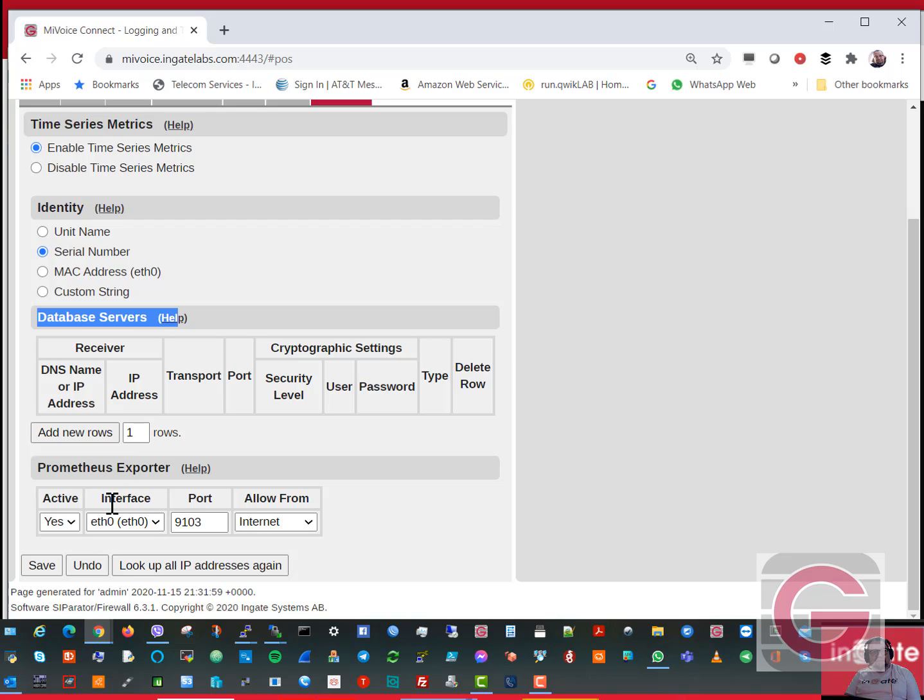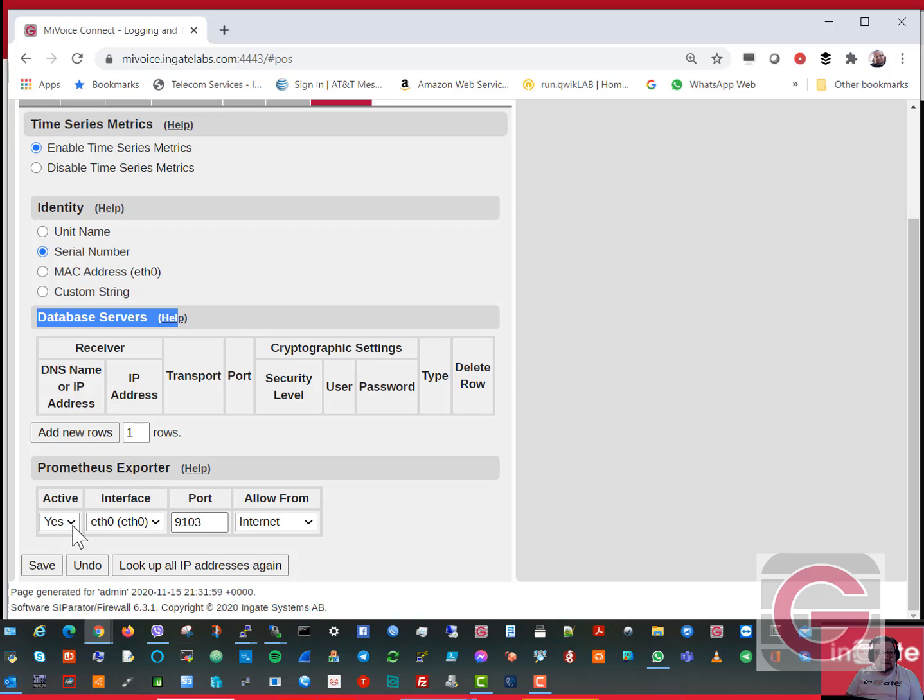So the application that is going to be receiving the time series is going to be using a Prometheus scraper just to pull the information from the SIParator unit. So what we are configuring here is saying we are going to use Prometheus exporter.